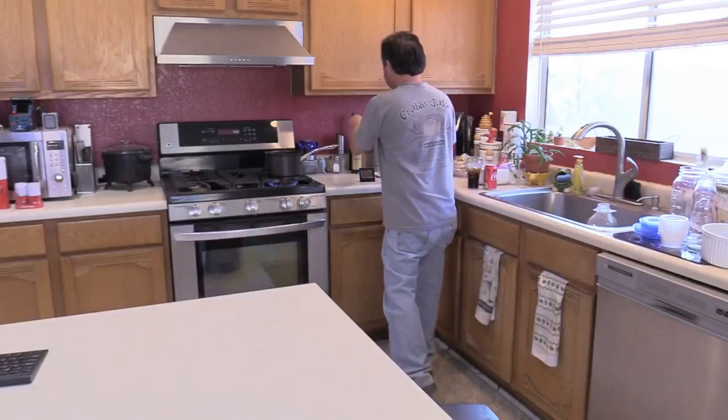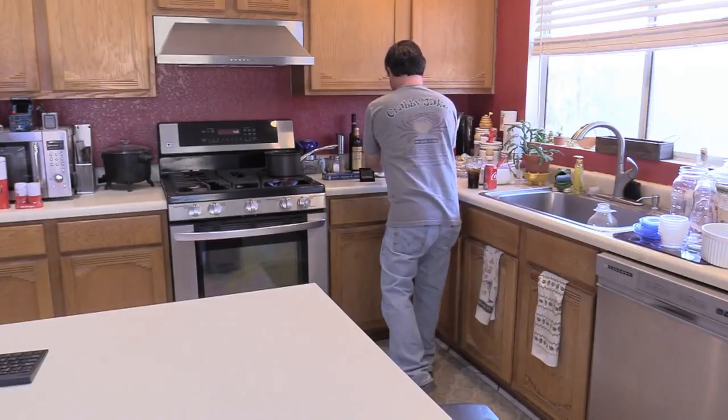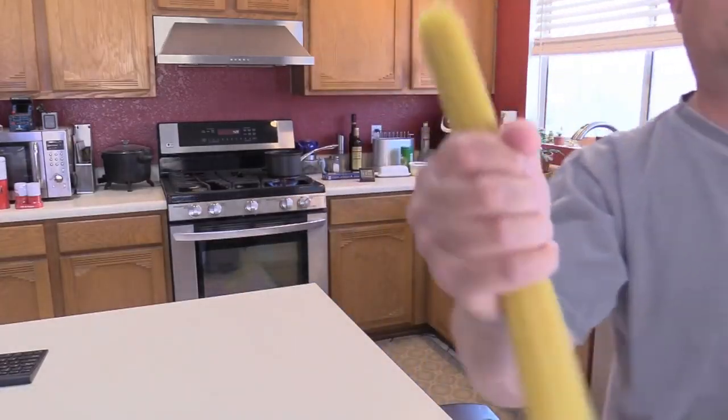What I do is I take out about that much for me, because this is all I'm going to eat. I won't have anything with it. That's the amount I'm going to start with.